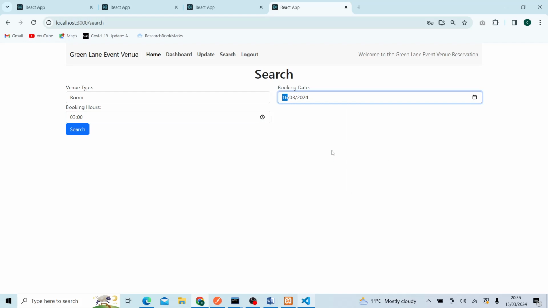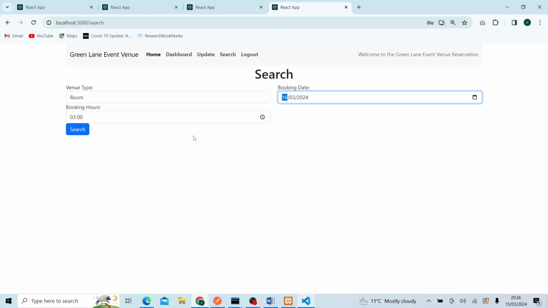Having put these search terms, he wants to find out if there is any room available on this date, and he intends to book this room for 3 hours. So if the room is available on this date, it will show available.